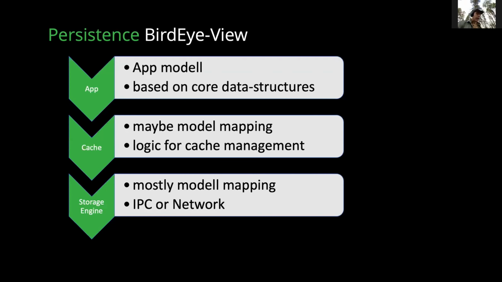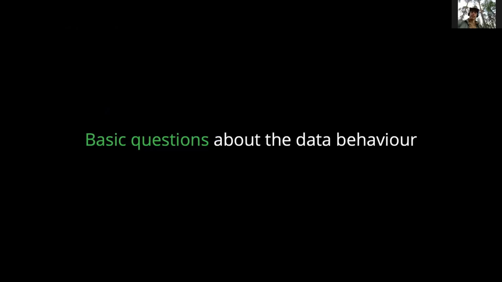Okay, so why do we need it? If we are able to get rid of all this stuff, the caching and the storage layer, then we would have to think about how to make this object-oriented layer more performant. So what are the basic things? If you start thinking about making things more performant, you have to think about the behavior of this data. Why should I think about it? Because if you're just looking at data always in the same way, then you're wasting a lot of resources, okay?